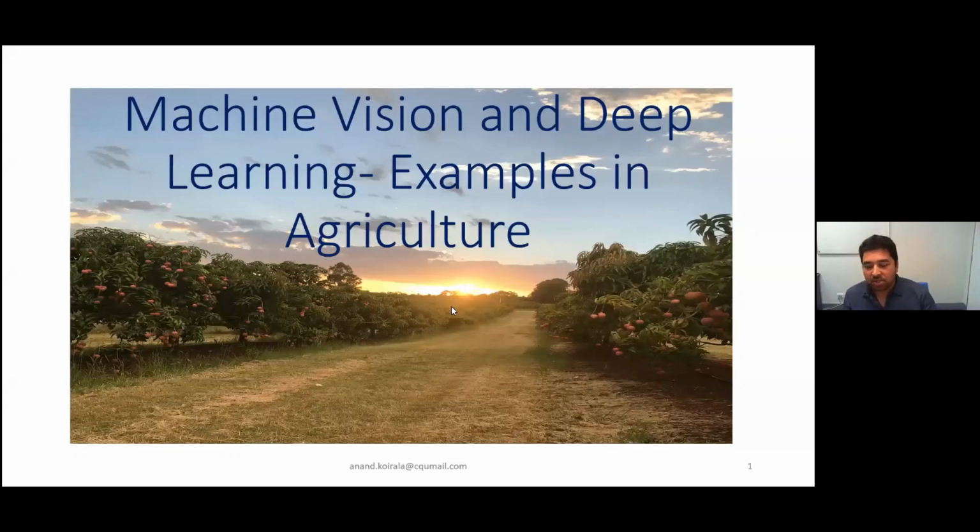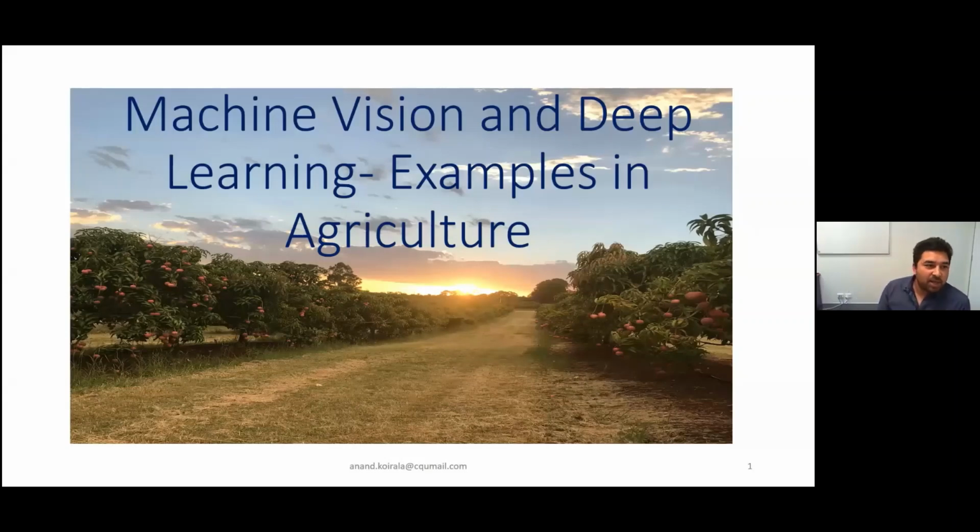Before I begin, computer vision is mostly related to the visual spectrum in the electromagnetic spectrum, the visual range. That is the colors of different intensities that you perceive through your eyes and visualize.